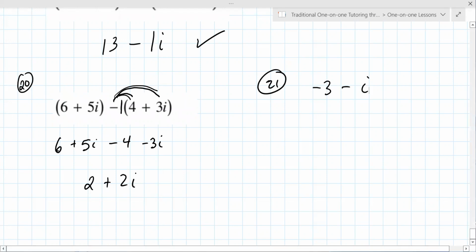Okay, so 22 and 23 are actually disguised versions of what we just did. You have to simplify the roots first, but they end up turning back into a problem like 20, 21, 22 that we just did. So let me snip in 22. Okay, so we need to reduce the square root of -25, 5i, minus the square root of -9, that's 3i, plus 9i.